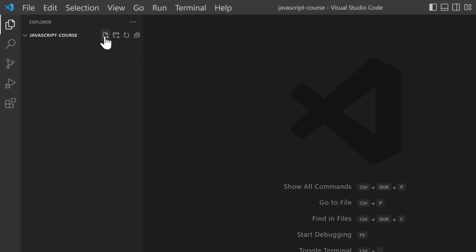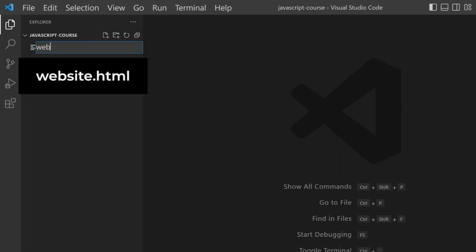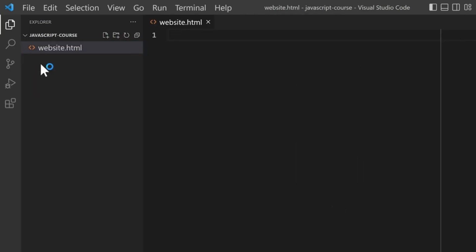We're going to click this icon to create a new file, and we're going to name this file website.html and press enter. Ending the file name with .html tells the computer that this file contains HTML code rather than just text.